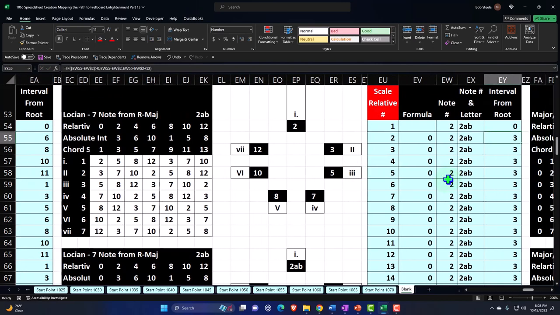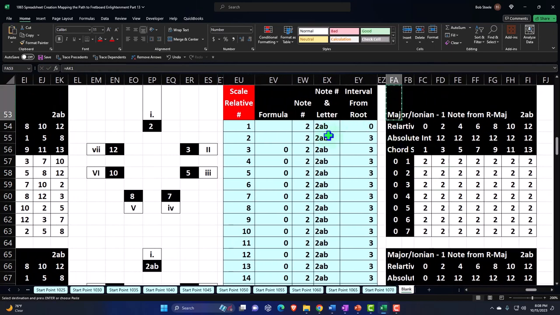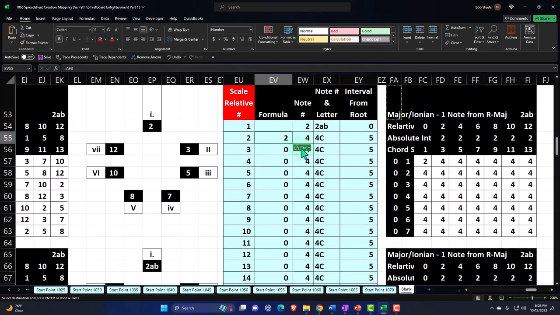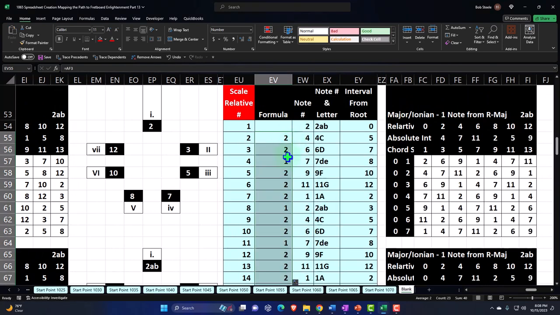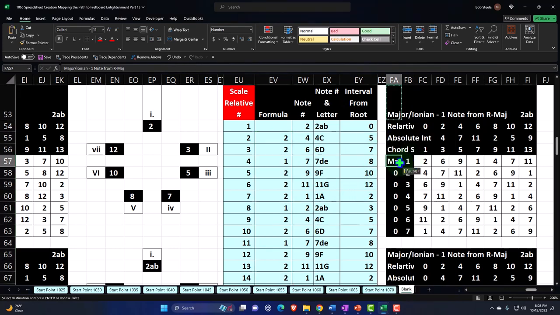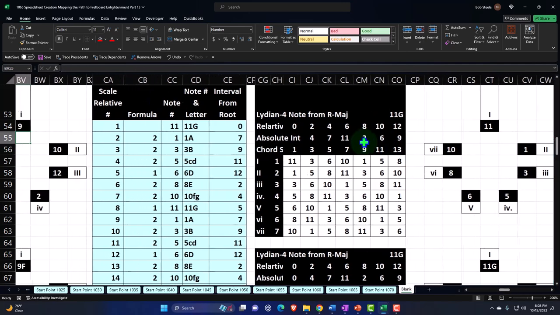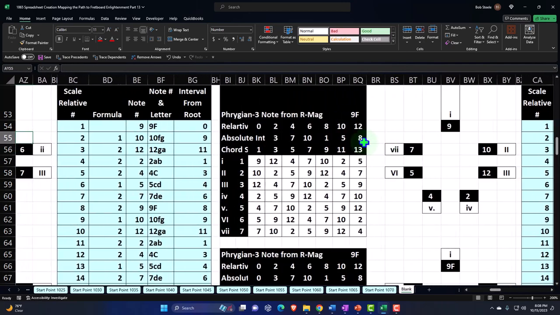That's the starting note. Then I'm going to pick up my formula, and I can do that by just copying this and pasting it right there. But the formulas only, copy it down, whole half, whole half. That looks good. Copy it again and paste the formulas there. Well, not like that. Paste the formula and then copy that down. So now we've got the major. So now I can work on all of the related modes using the major as my home base.